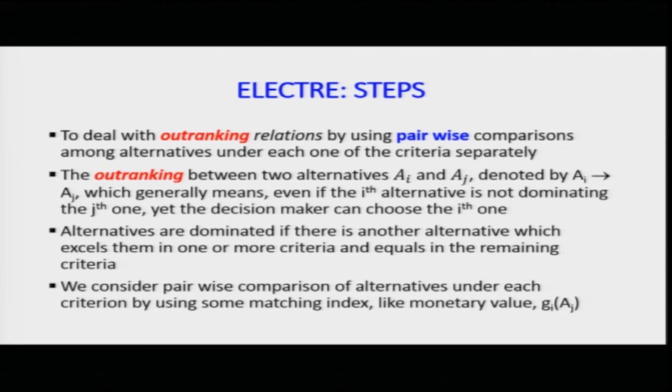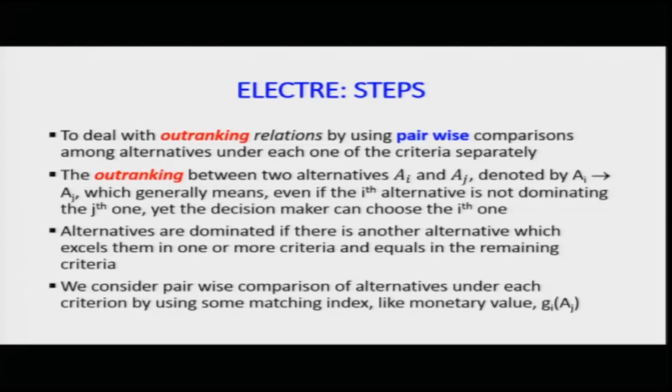that A i and A j are ranked in such a way for the criteria that I am not getting any benefit for choosing either of the alternatives, the first or the second. But still I may be interested to take A i with respect to A j, in spite of the fact that the criteria are not helping, because I will assign some concordance set or concordant points, such that in the long run when I take a decision of A i with respect to A j, I will get a positive benefit.